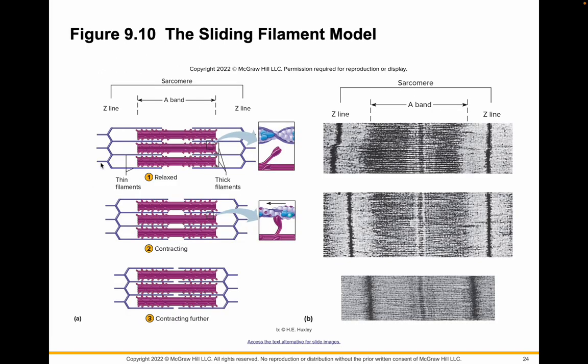And so let's look at that. Here, notice there's no calcium in the area, so the myosin binding sites are covered by the tropomyosin. But once calcium is in the area, it binds with the troponin, which moves the tropomyosin over and exposes the binding sites. When the myosin head grabbed hold and moved, look what happened. The Z lines were out here, and they moved in a little bit. And we can continue to do this as long as there's ATP and contract it further. And look how much shorter the sarcomere is than when we started. Now, the myosin did not change shape or size. The actin did not change shape or size. We're just sliding them as we contract this muscle.